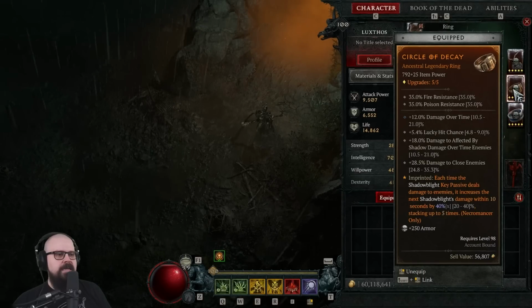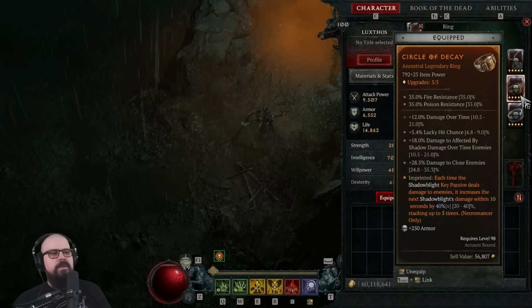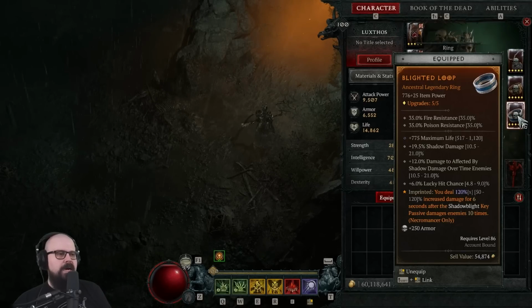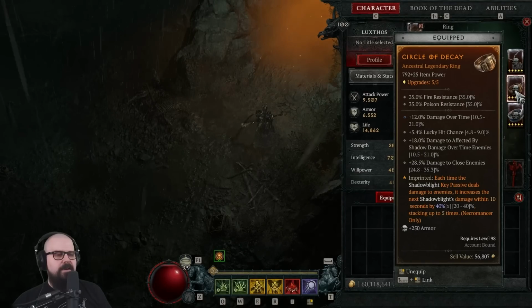So pretty neat. We got the Shadow Blight passive. So we're using the 2 Shadow Blight passives here. One of them is going to ramp up over time and make it tick for higher. And this one, after X amount of ticks, is going to give you a damage increase for 6 seconds. So these 2 are going to be necessary here. And then a bunch of damage over time.